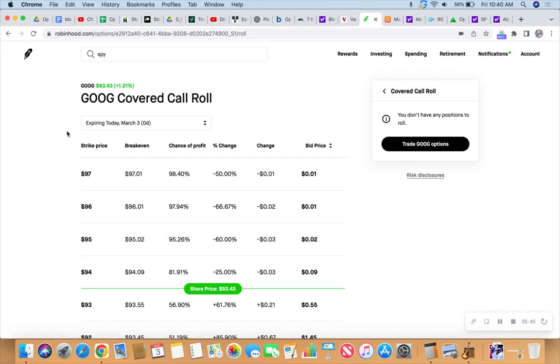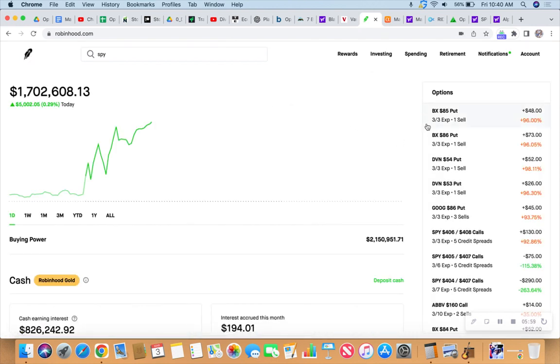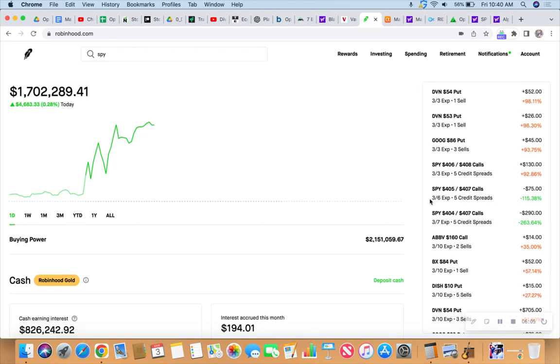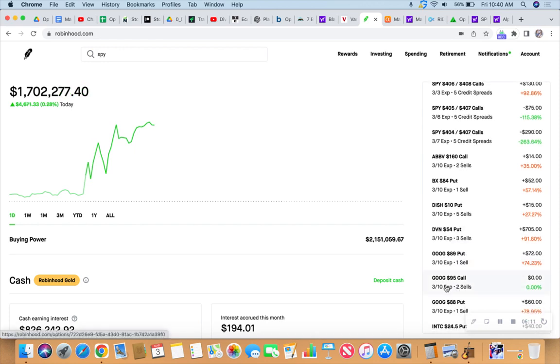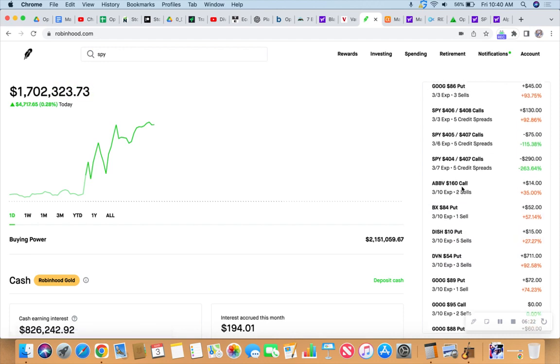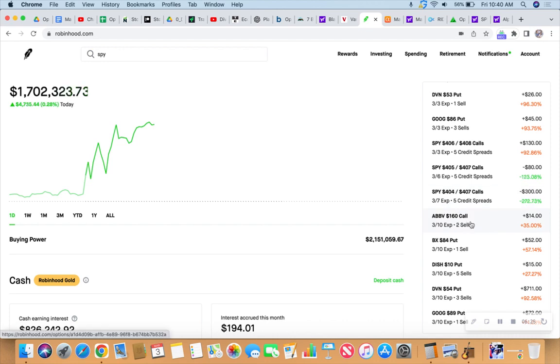We don't have to own it, but I like to look at the wheel strategy for the entire month of March, and then I'll be sharing those numbers with you probably on a weekly basis, depending on what's going on. So let's take a look back here. That will now be off the board as far as the expiration of 3/3, and we pushed it out till next week. We have a $95 call, 2 contracts, and also an 89 put on Google. Looks like we have some AbbVie next week as well, so we'll keep an eye on all those.